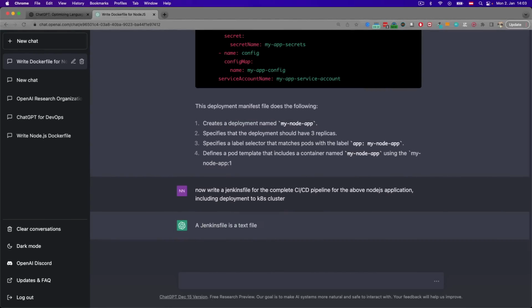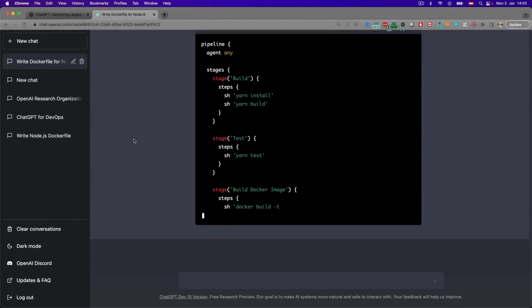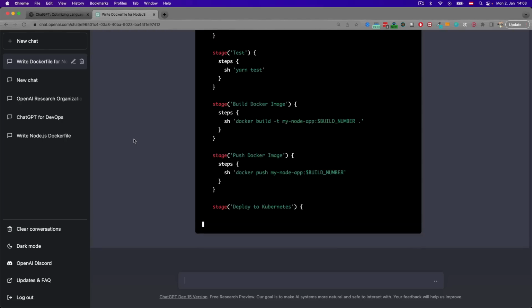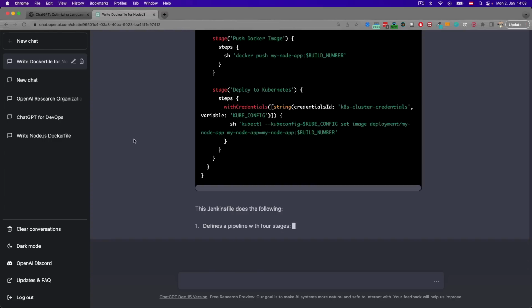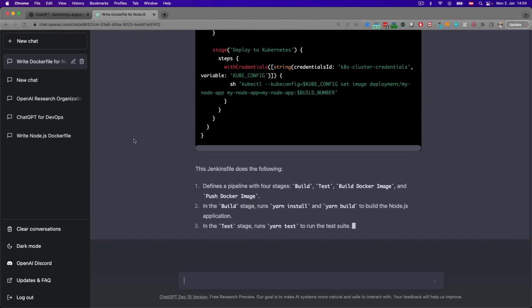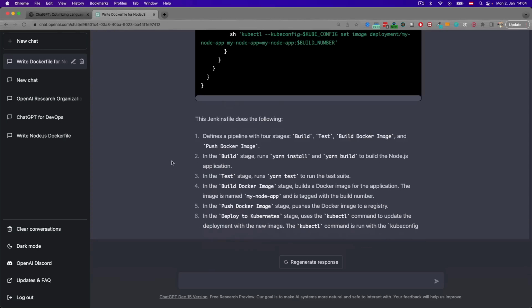And let's see. All right, now let's see the output.